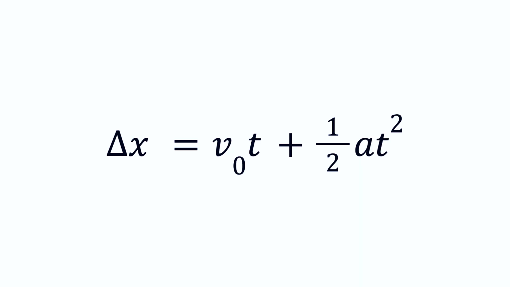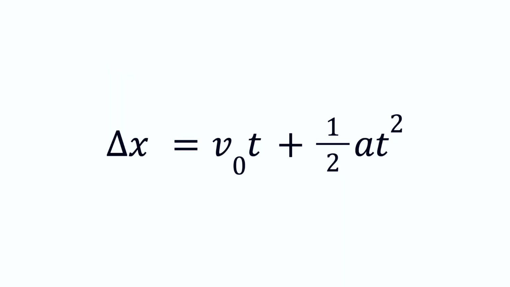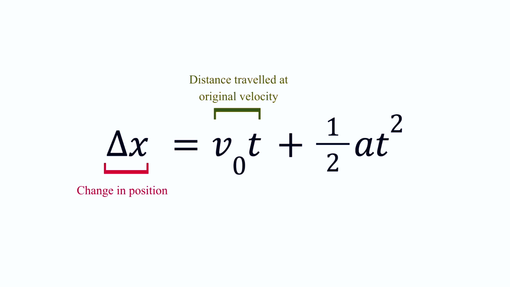Now, let's do a little practice. Do you think this equation is better described by parts of a whole or base plus change? Trick question! Actually, this equation can be viewed in both ways. First, it can be interpreted as base plus change. The standard physics interpretation of this equation is distance equals starting velocity plus change in velocity.